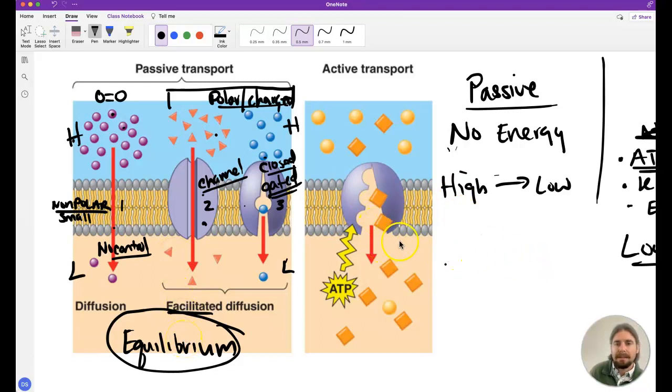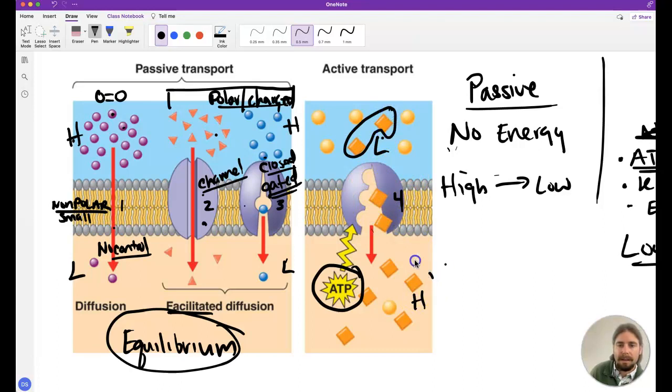In this example of active transport on the left, we'll give it example 4 here. We see the inclusion of ATP in this process, which tells us that we're moving molecules from low concentration to high concentration. And in the case of these square-shaped molecules, that is precisely the case. We are seeing a higher concentration inside the cell in the direction of movement, and so by definition, energy will be required.